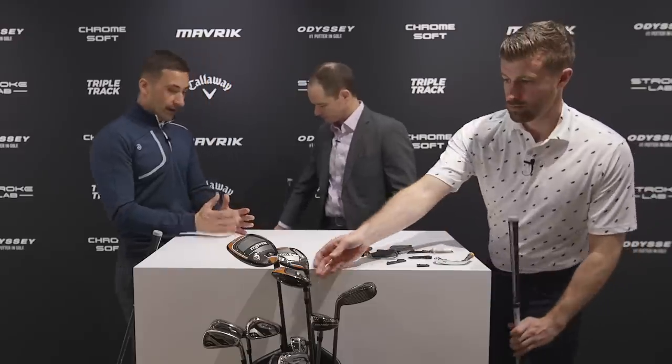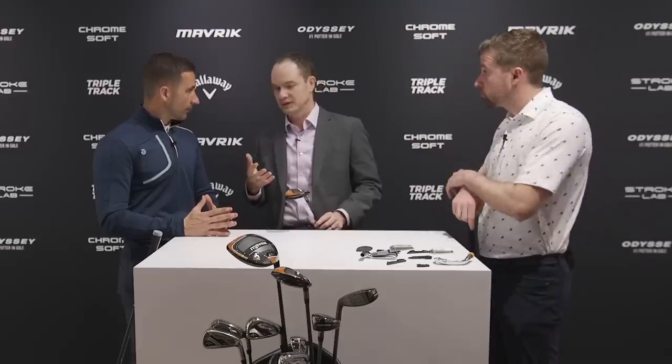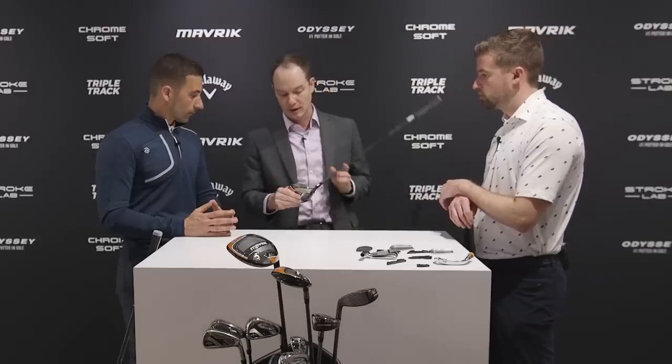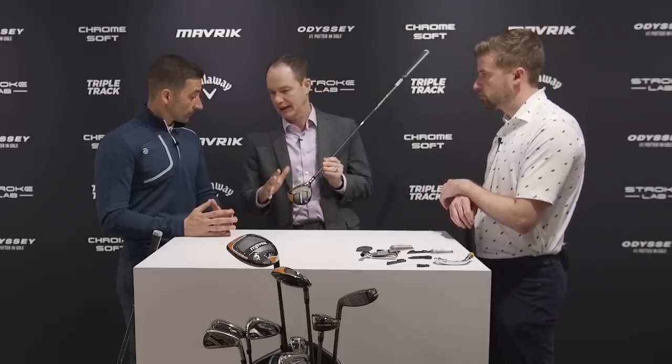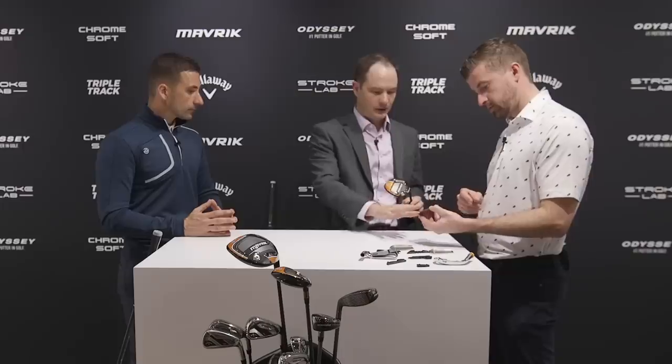Going to the fairway woods — hearing Flash Face come into fairway woods reminded me of when Jailbreak first came out. It wasn't in the first edition of fairway woods, and then through engineering challenges you got it into a smaller package. Same now with Flash Face. We first put the face cup in the X-Hot fairway woods, then Jailbreak in Rogue fairways, and now we have the AI Flash Face SS20 for the first time in fairway woods. We had to use all-new material — Ford's C300 maraging steel — a very high-strength steel.